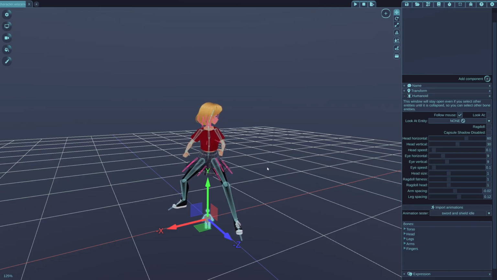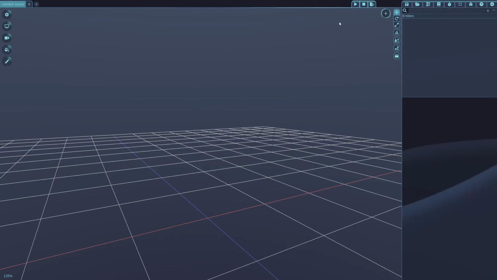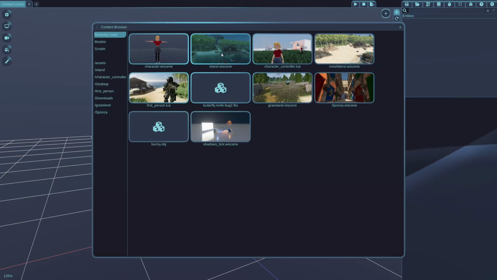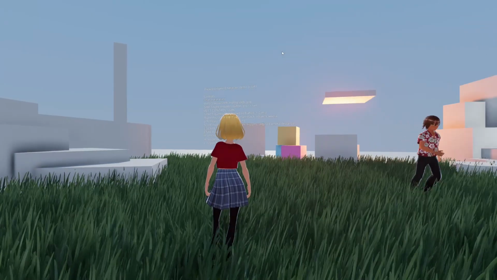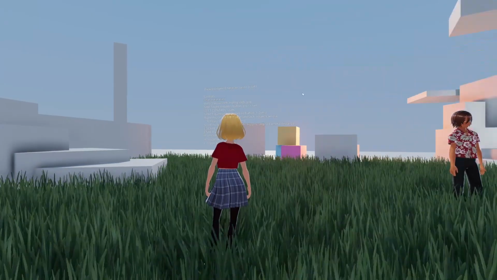Speaking of scripts, in the character controller script, I will show a new feature which is called the dedicated character shadows.